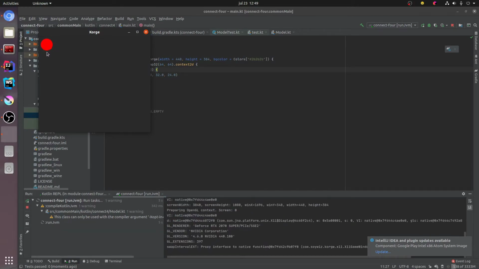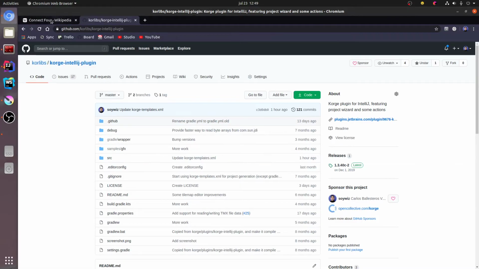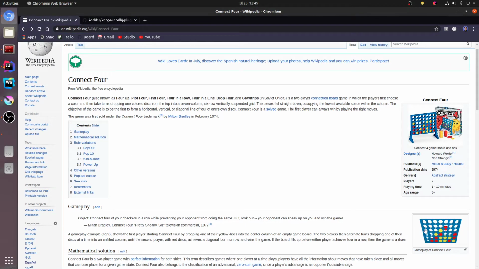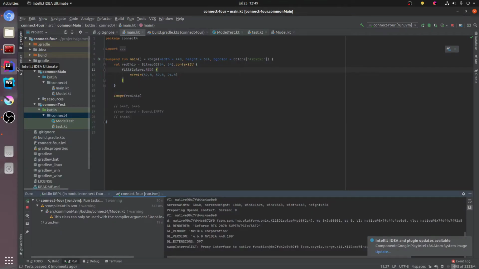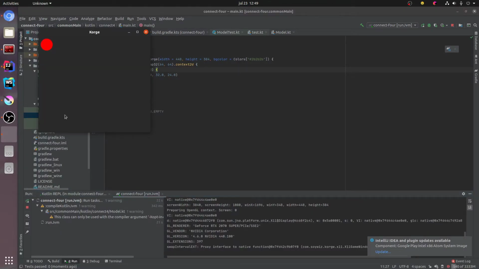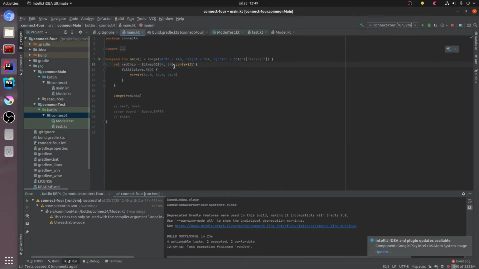It has some spaces between, and well, let's not draw the case of the game, so it is simpler. Maybe we should do the same for the yellow chip here.